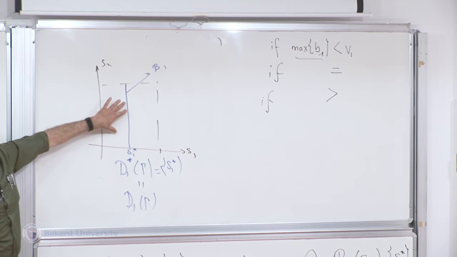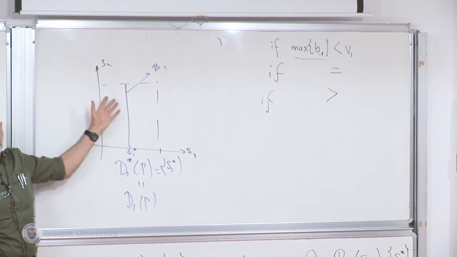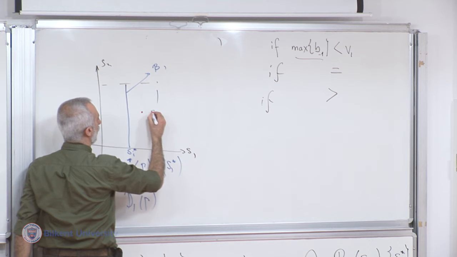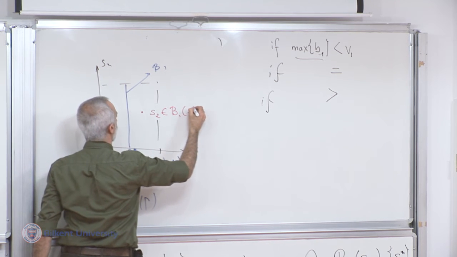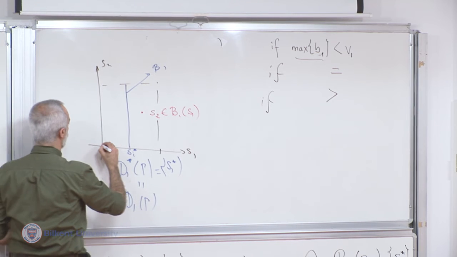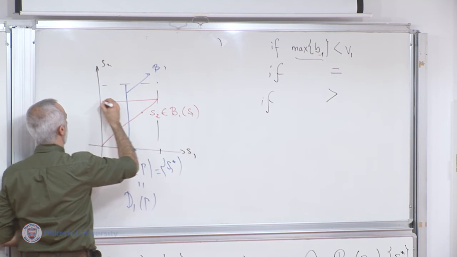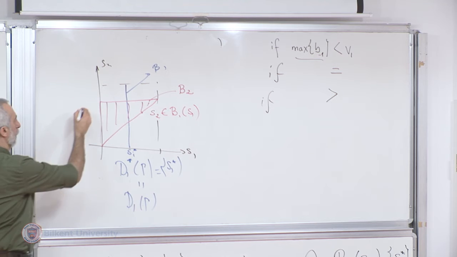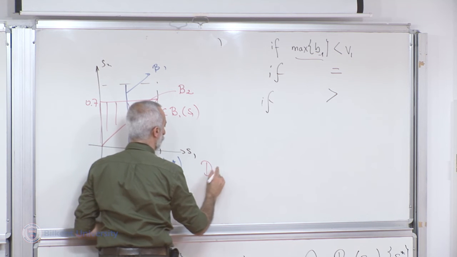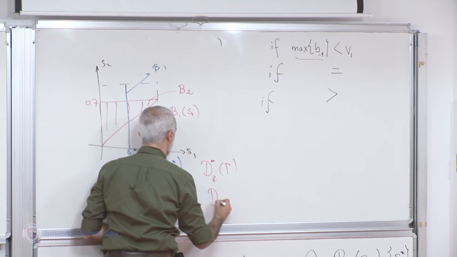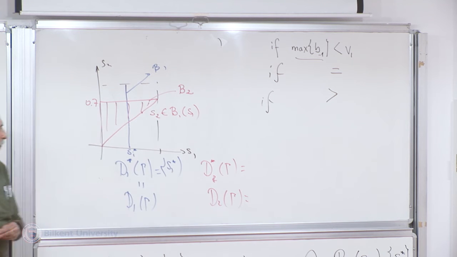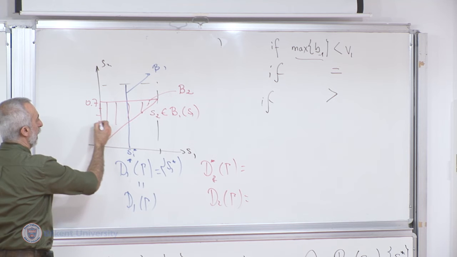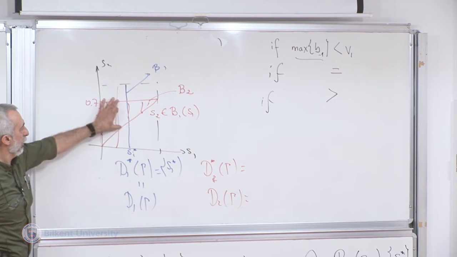By the way, on the same graph, I can plot the best response correspondence of player 2. This time, I will not change the axis. What I will do is, if a point is marked, it would mean that S2 is a best response of player 2 to S1. So if I have a picture like this, this is the graph of the best response correspondence of player 2. What can I say about D2 star of gamma and D2 of gamma? Player 2 does not have a strictly dominant strategy. Why? Because for some strategies of player 1, it has more than one best response.